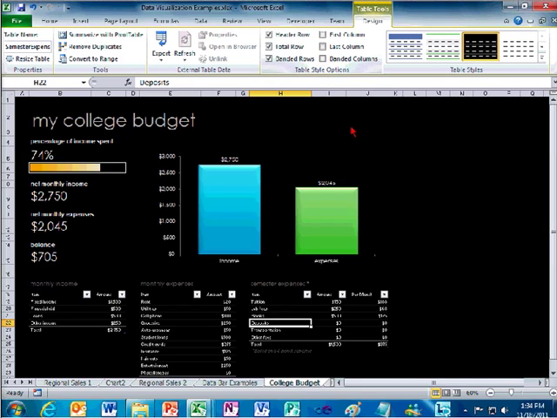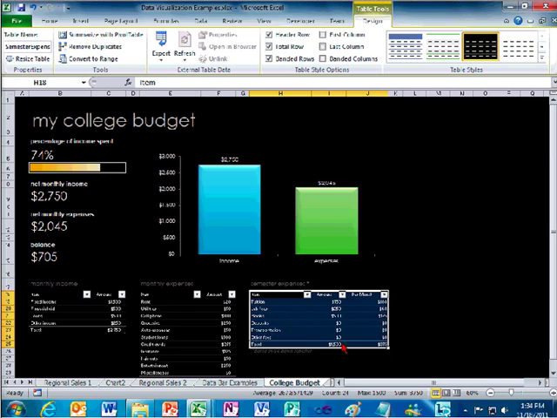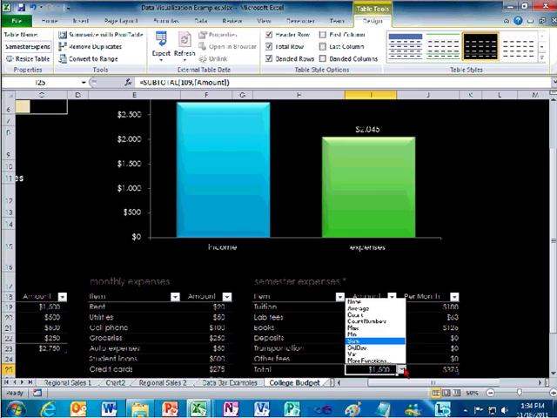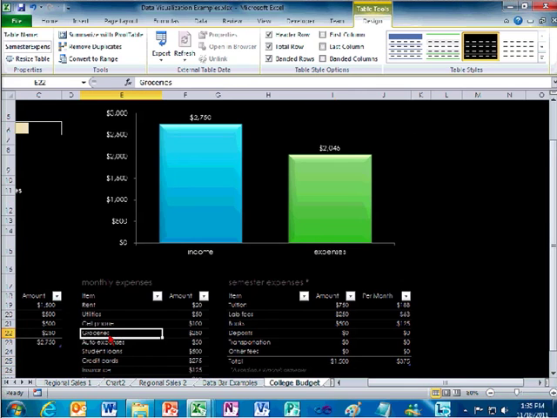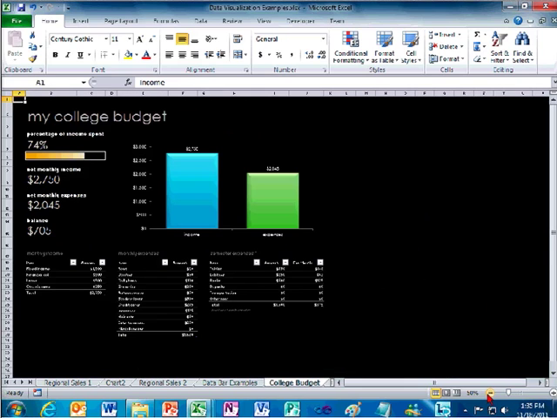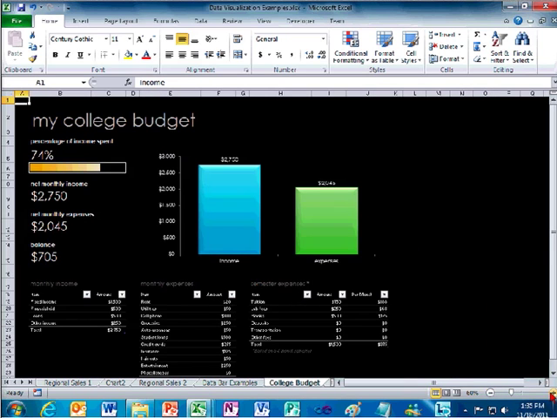Something to point out about where you see these totals: I neglected to mention that a feature of tables is the totals row. You can add a number of features, banded columns, banded rows. But in a totals row, you automatically by default get a sum in the bottom right cell. You can delete that if you want, but in a totals row in a table, you get a drop-down list in each cell in that row. I can blow that up so you can see it a little bit better. You can pick from a number of formulas that are preset there, or you can pick from any other function. You can type functions in as well, but you've got some nice shortcuts there, so that's handy.